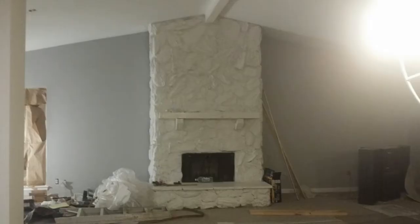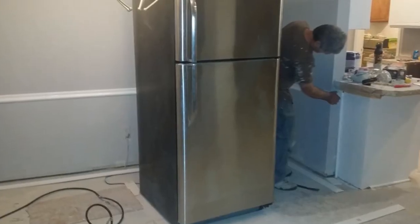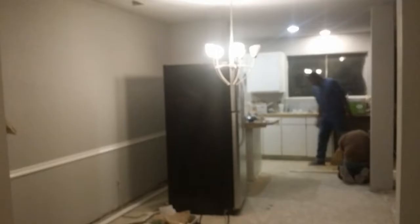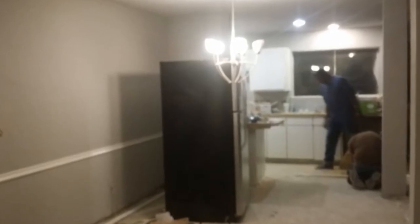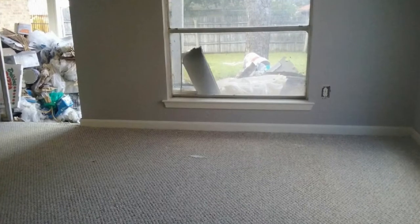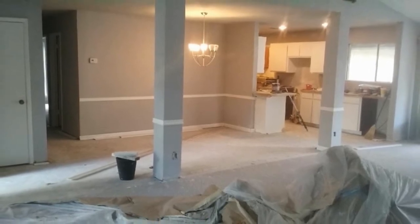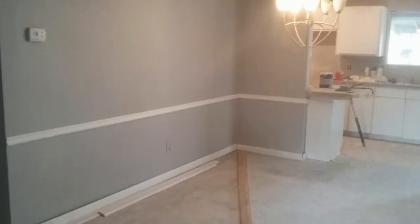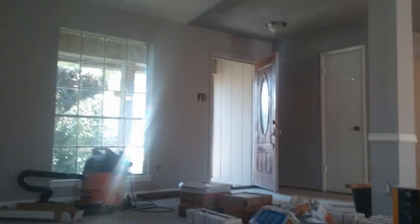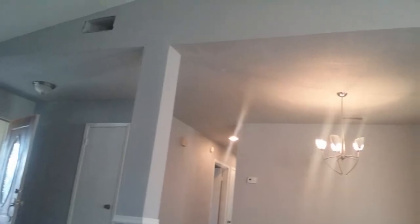I had them paint the cabinets and I'm gonna change out all the hinges and the knobs, and hopefully it turned out good. With the fireplace, I was searching stuff online and got some ideas on how we could make this 1970s rock fireplace look kind of up to date. One thing I really liked was white stone fireplaces along with gray walls, and man it turned out to look pretty good — that was one of my favorite features of this house.